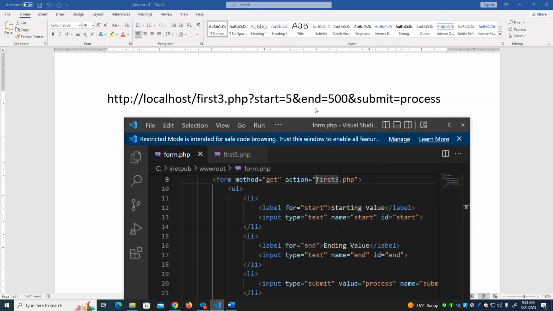Now, I'm using get because get puts it on the query string. The other option is post. And we'll probably look at some examples of posts later on in the semester. The difference is that we won't see the data on the query string. We won't see as part of the URL the data that gets passed, which means that, say, if we're passing a password, we wouldn't want to pass that on the query string because that would be visible. We would want to pass it using the forms collection, which is what post does. But we're not going to worry about that right now. Right now, we're just going to worry about get, which is going to pass the data on the query string.